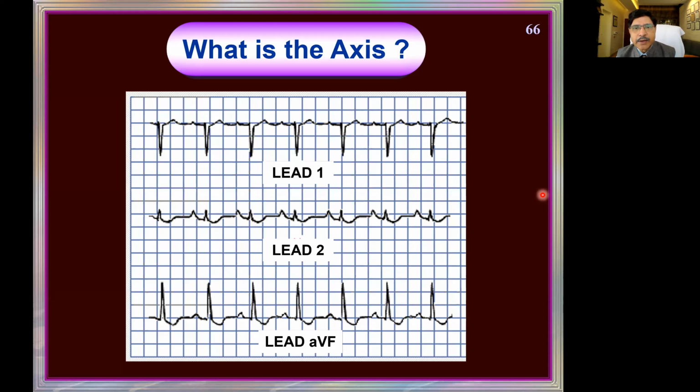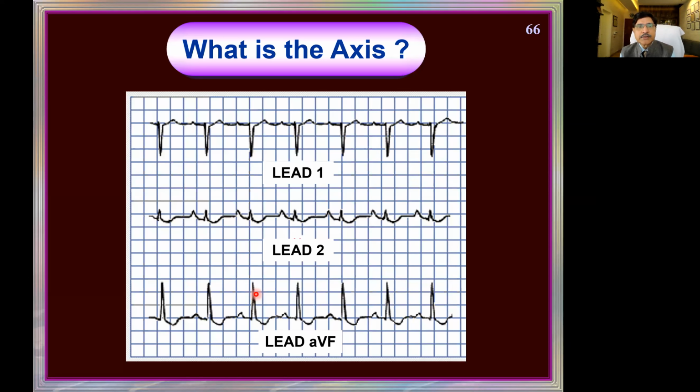First of all, what is the rate in the ECG? We know how to calculate the rate. So this has fallen on the darker line. This is 300. This is 150. This is 100. This is 75. So between 100 and 75, closer to 100, maybe 95, 93, 94. It is not a tachycardia. It is less than 100. So it is normal heart rate. Heart rate problem is solved.